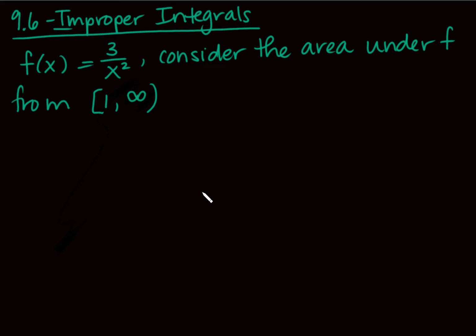Okay, so this is kind of an interesting idea now that we haven't considered before. We know how to take area between two x values like 1 and 7. I would set up a definite integral, evaluate it from 1 to 7, and take the antiderivative and all of that good stuff. But the question now is, what does this mean to find the area on an infinite interval? And not even what does this mean, but can we do it? That's really the question.